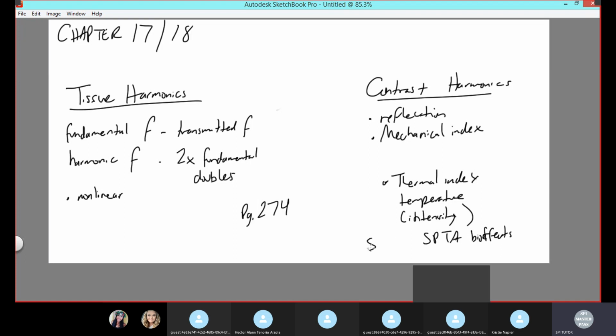The highest one, I believe, is SPTP, because it's all peaks. P stands for peaks, so the peaks are always the highest, right? And then the lowest one, I think, is SATA, because A stands for averages. So the averages are going to give you the lowest ones. So if I'm not mistaken, this is the highest, and this is the lowest. But the one that deals with bioeffects, which we focus on, is SPTA. And that's really what you need to know about it. Not that it's spatial peak and temporal average and where does it fall.